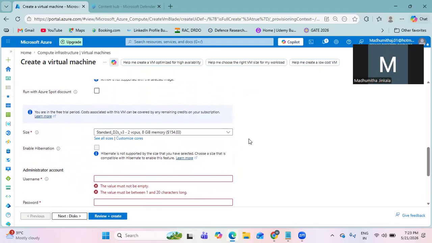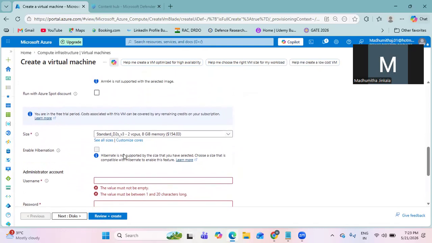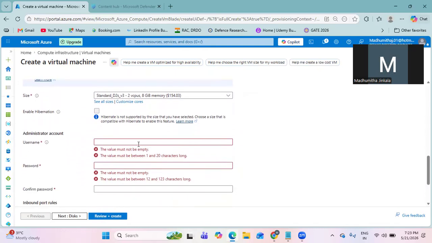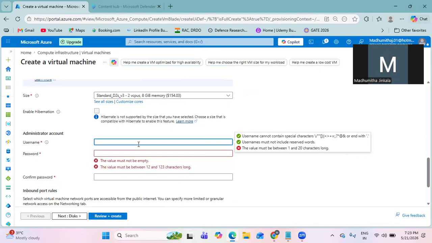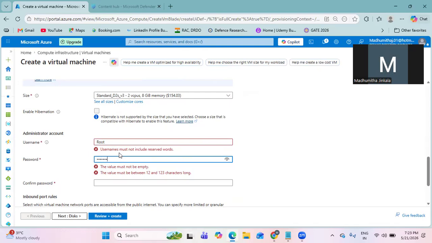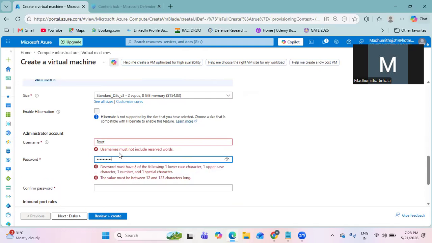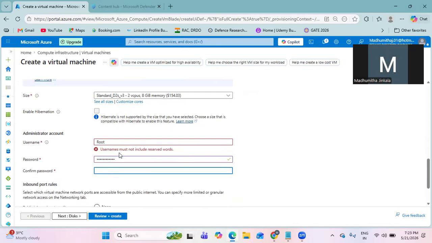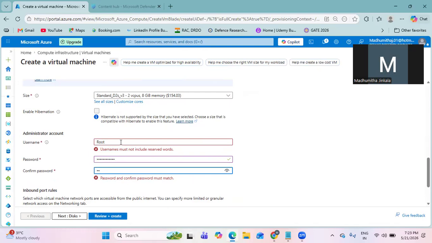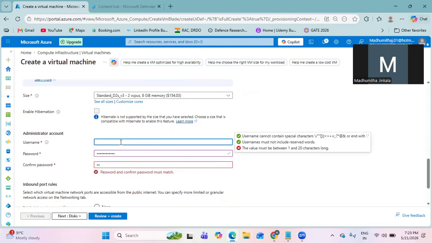I'm giving a username, let it be root or anything. I'm giving a password here. The username can't be this one, so let's have this name. Okay, it's fine now.